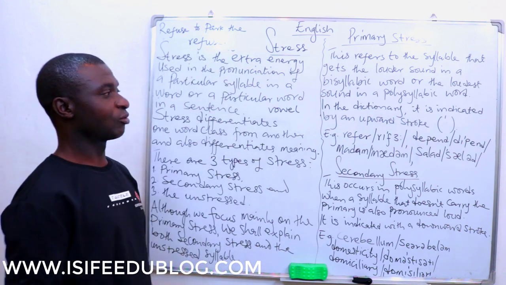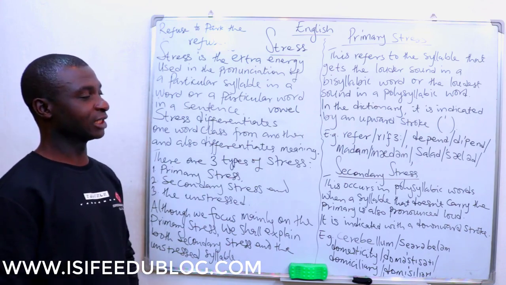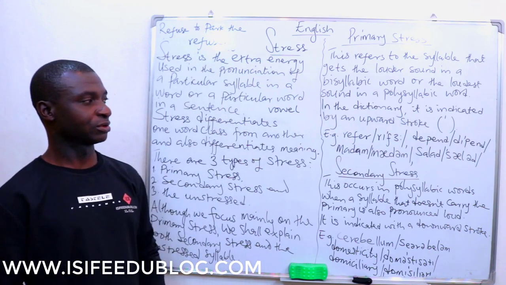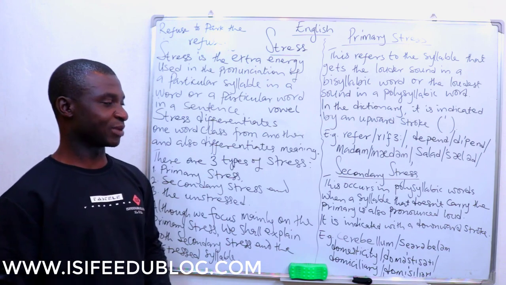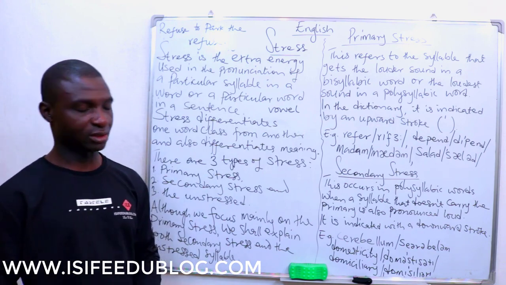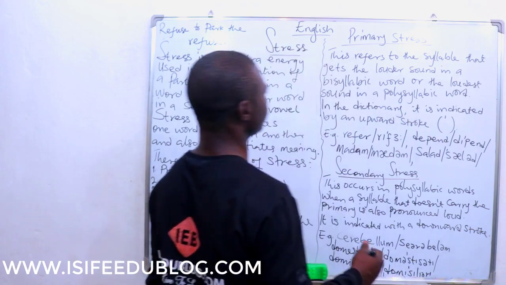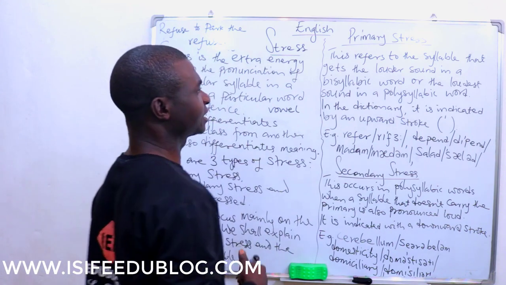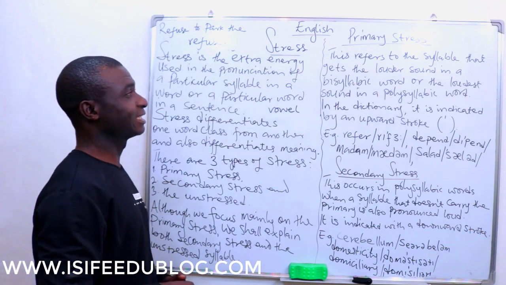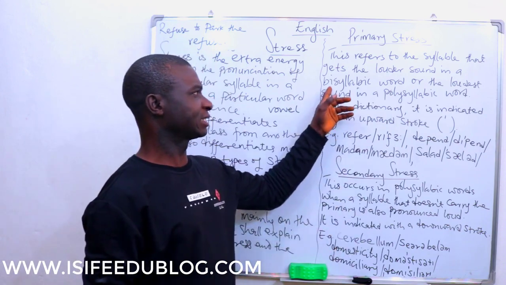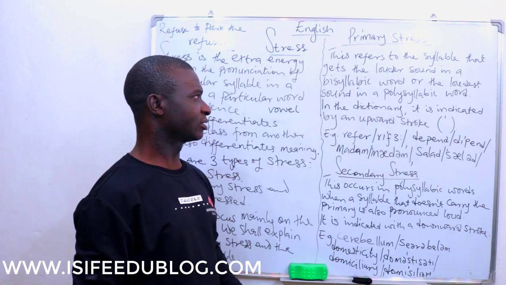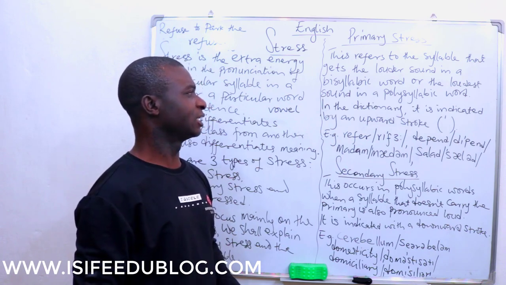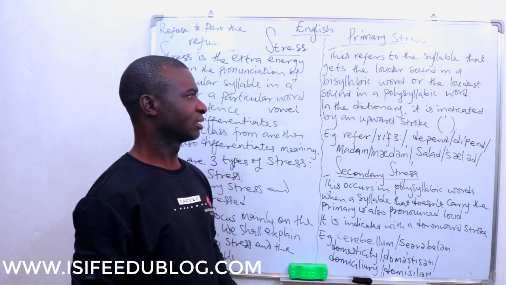But today, watching this video, you have that privilege of getting to know what is meant by primary stress, how it is different from secondary stress, and all of that. Now, it is the syllable that gets the loudest sound in a bisyllabic word, or the loudest sound in a polysyllabic word.